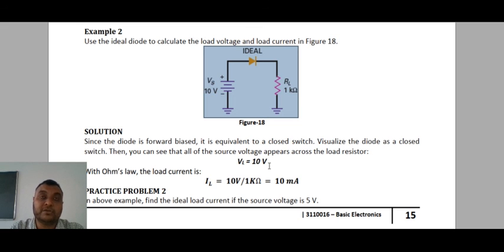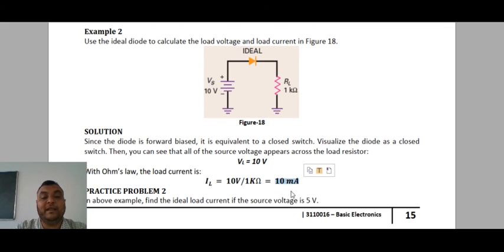Now this is also very simple, we know the Ohm's law, that is for finding current what equation we are going to use, that is I is equal to V by R. So यहाँ पे students हमारा वोल्टेज तो हमें पता ही है, that is 10 volt and resistance is also given, that is 1 kilo ohm. So आप simply if you divide 10 volt divided by 1 kilo ohm, so what answer you will get, you will get the 10 milliampere. So your load current is 10 milliampere.